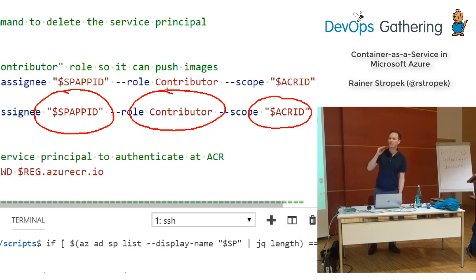Please keep in mind, for highly secure environments, that service principals don't absolutely need a secret. If you want to make it even more secure, you can use client certificates. And then, for instance, some internal application that is doing automated management of your infrastructure, of your platform as a service and serverless environments in the cloud, can use client certificates in order to authenticate against Azure Container Registry. Because the Container Registry has to be protected. Imagine what happens if a hacker could somehow push a base image with malicious code into your Container Registry. That would really not be very good. So this is why you have to think about these things.